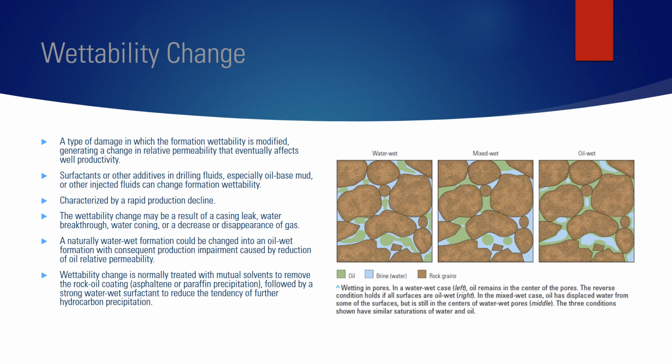In the image to the right, you'll see some illustrations of oil-wet versus water-wet formation. On the left, you see a water-wet formation, in which water is clinging to the faces of the formation grains, the particles, and in the pore spaces, oil may flow freely. On the right, you'll see the opposite, in which oil is clinging to the formation particles, and it is the water which is flowing freely.